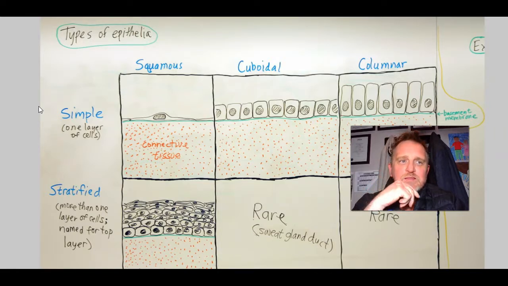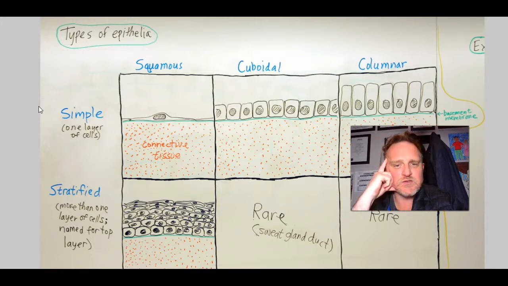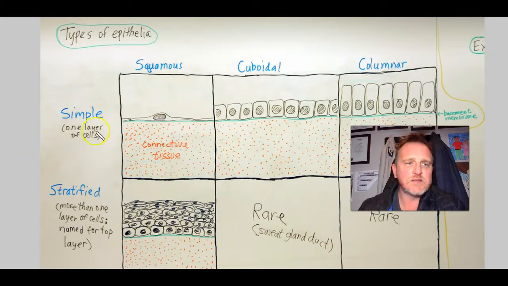So we begin this semester by looking at the types of epithelium, and this sketch shows you quite nicely that epithelium is divided into basically two groups. And the first group is squamous, cuboidal, and columnar, but what sets them apart is the number of cell layers. So over here you've got squamous, cuboidal, columnar. There are other cells, but we won't get into them now.